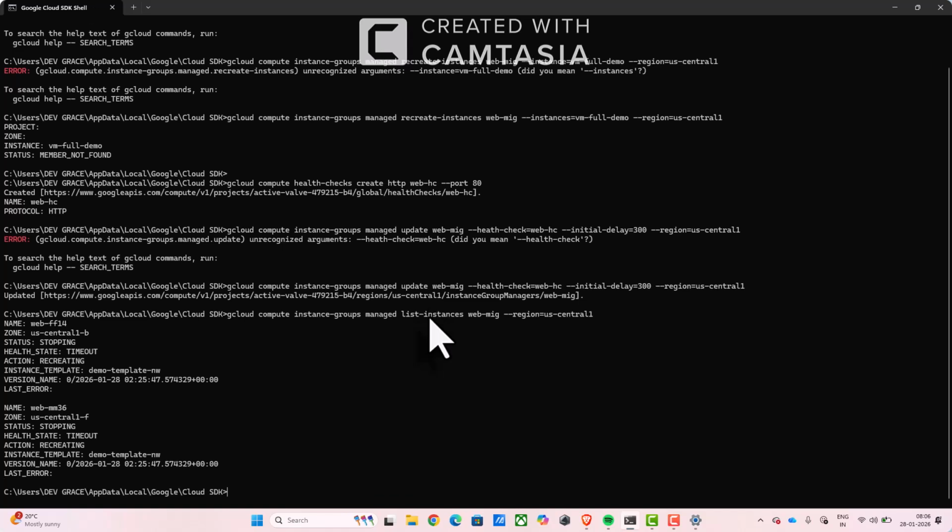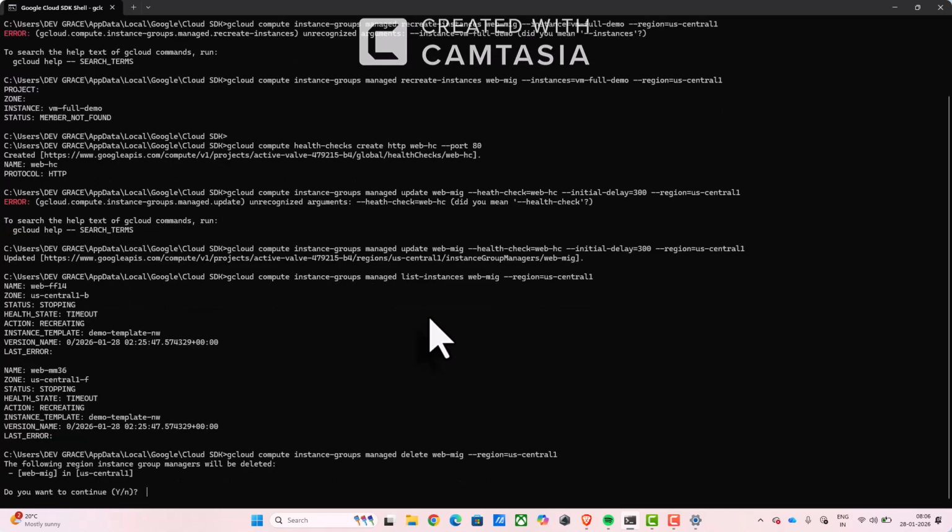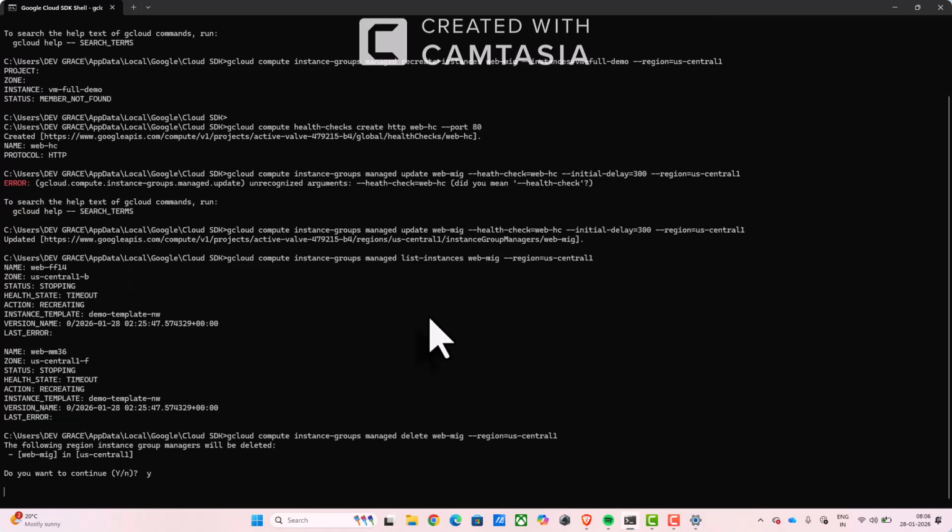And finally, we are going to delete the managed instance group. That's the final thing we are going to do. So instead of listing, we are going for deleting. That's it. I need to delete.